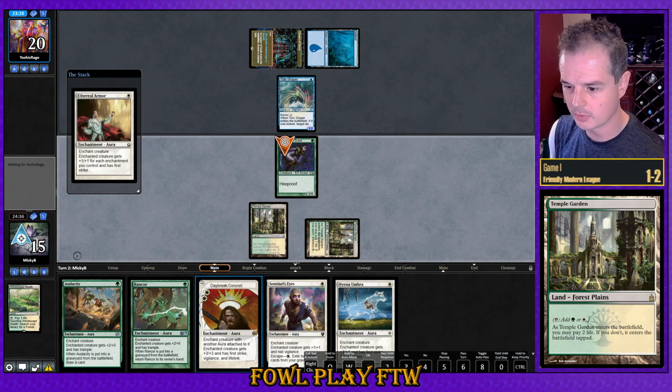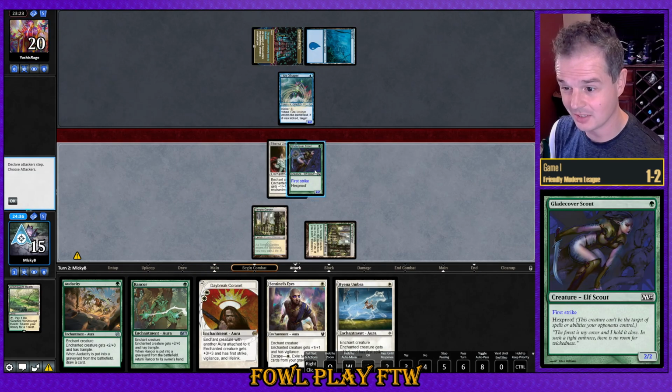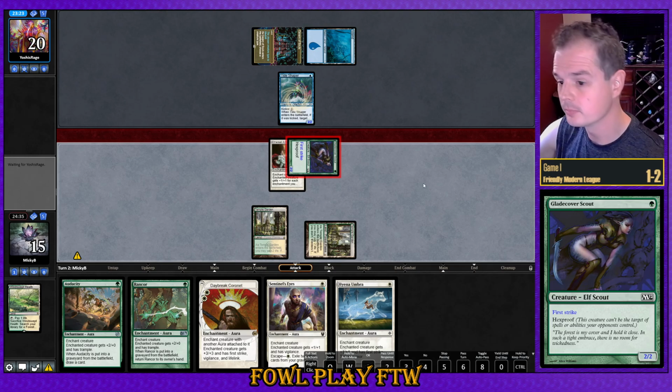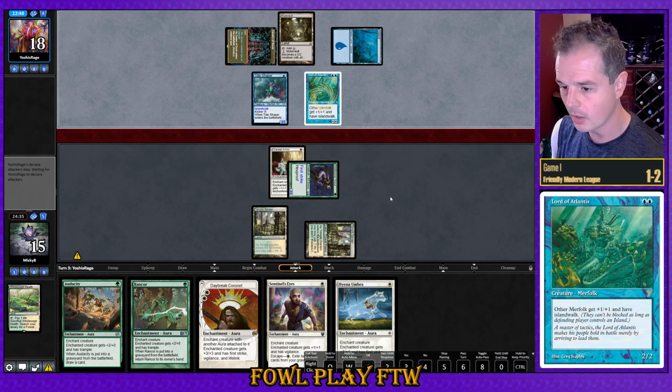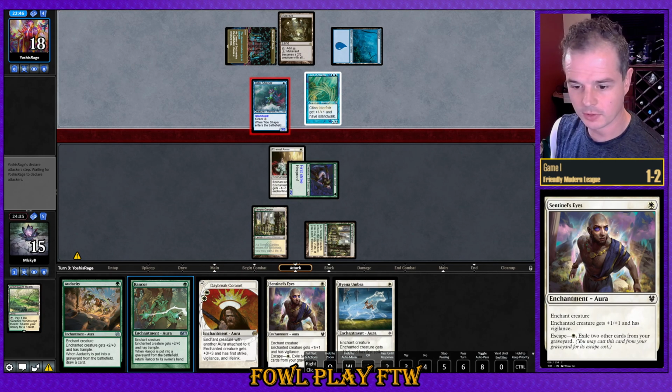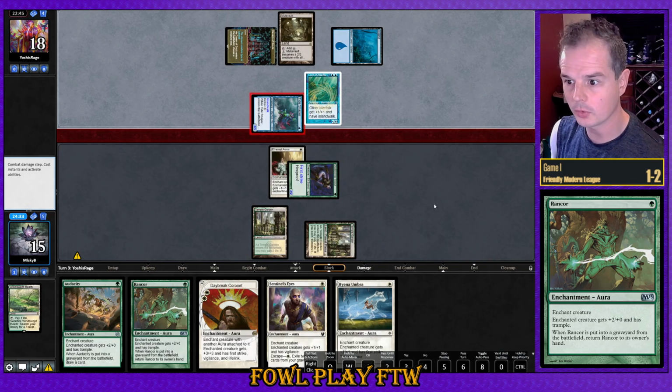However, Ethereal Armor. We've got plenty of other stuff we can play out in future turns. Ethereal Armor seems like the best one to resolve initially. And we do see Lord of Atlantis. That's about the best possible thing for us. We get to resolve either Vigilance or Trample. Probably Trample is slightly more important.